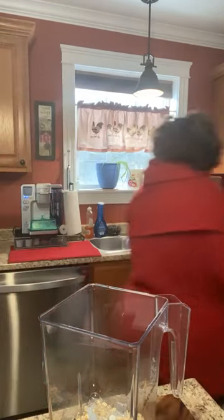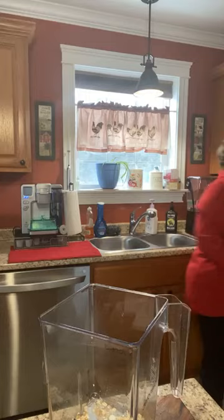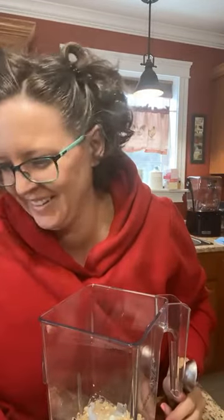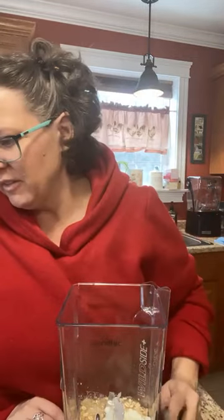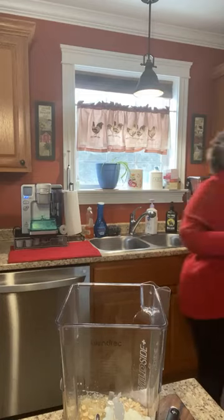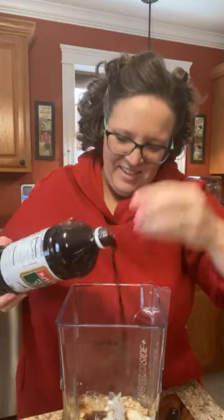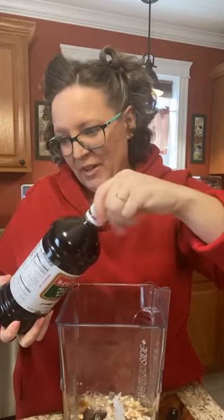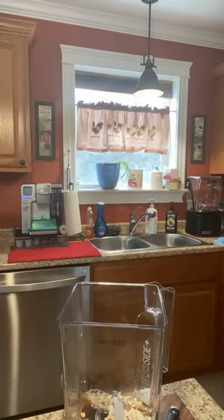I can't believe I just did that. I'm supposed to make flour out of my oats. My blender will take care of it, I hope. Let's keep our fingers crossed. This calls for vanilla — I'm going to use my beaver butt vanilla. I learned to really enjoy this Mexican vanilla. That's a bit more than it called for, but that's okay.